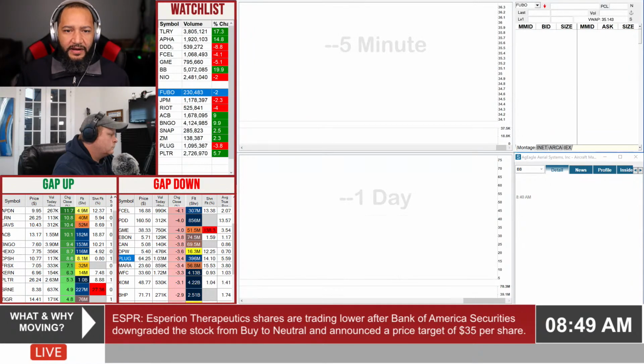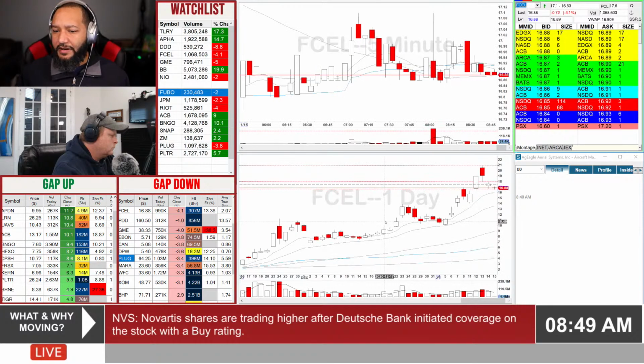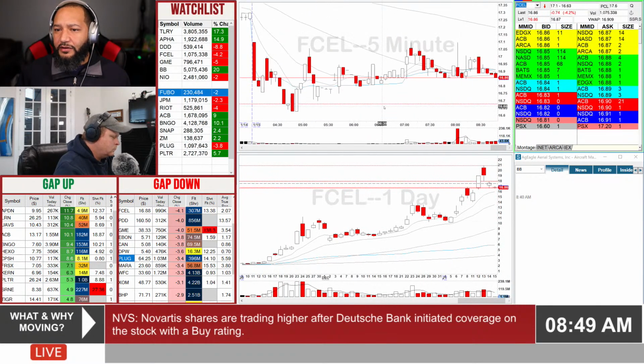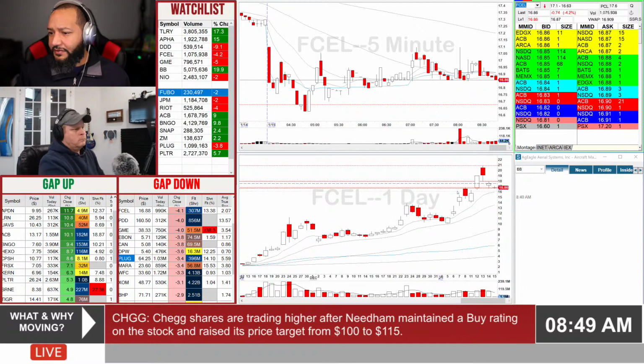Fuel cell, we do have. I didn't like fuel cell. I think it was very choppy. So again, I'm not a fan of it right now. Oh no, I'm sorry. I'm confusing this one with something else. No, this is good. This one is good. We have this already. This is the one that's at the level of support here.